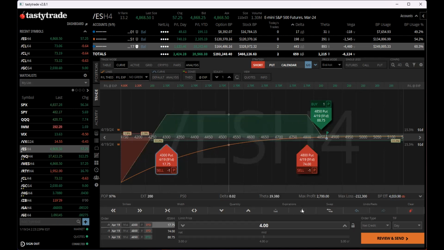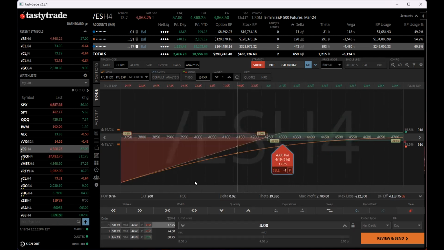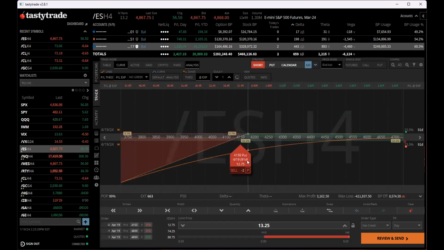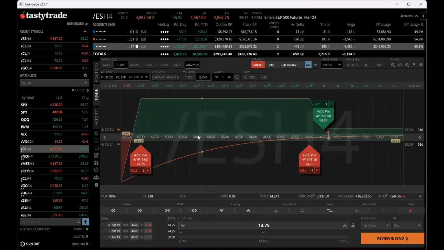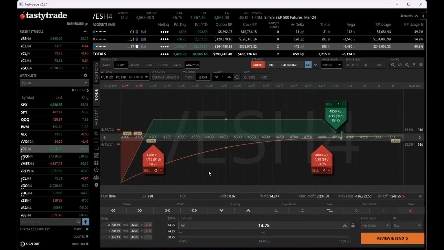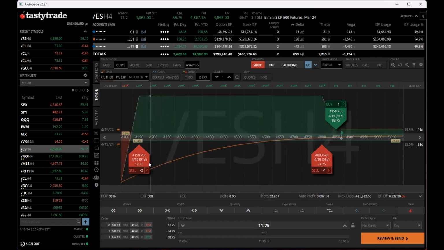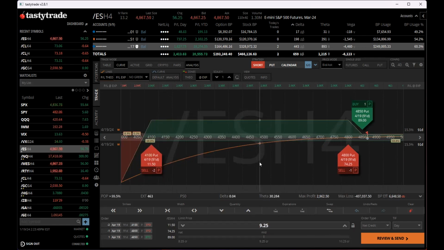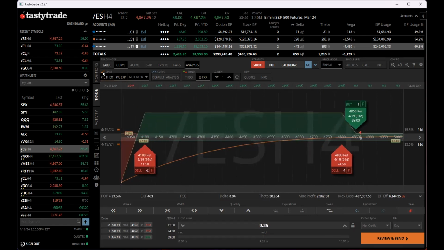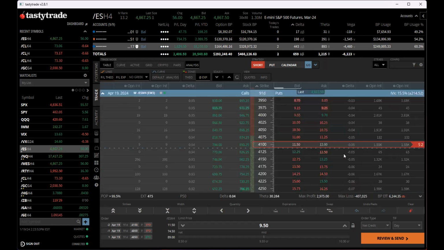I think I'm good with putting something along this line on in here, where I have a pretty long trap. It's pretty fat. It's 75 wide. I can make some cash up in here. Okay. And maybe we start to drop the buying power a bit on this thing. Was 4,100 where I had it before? I don't even remember. Yeah, well, it was a little lower than what I had before.